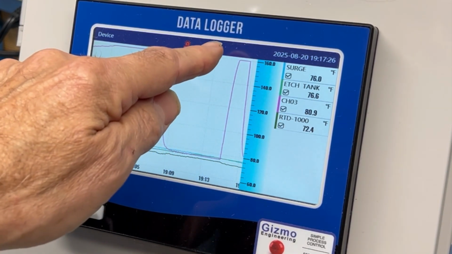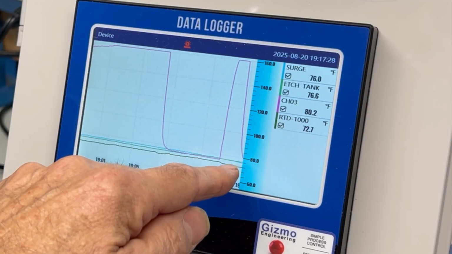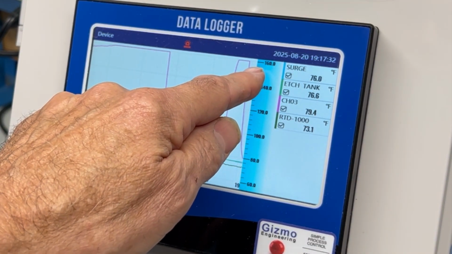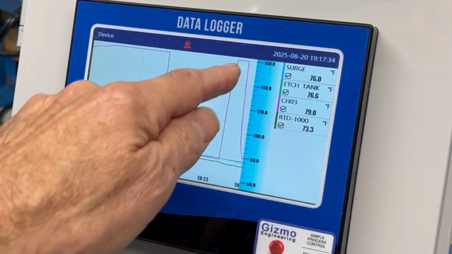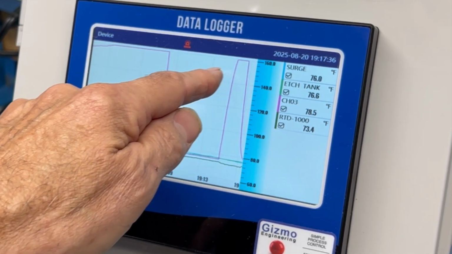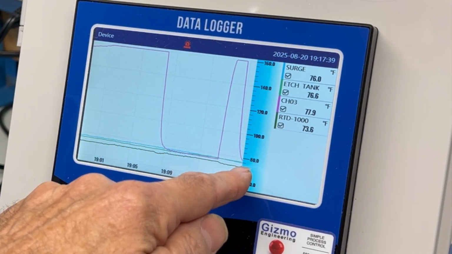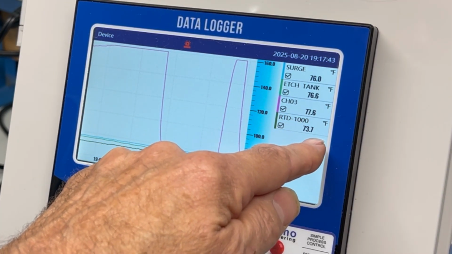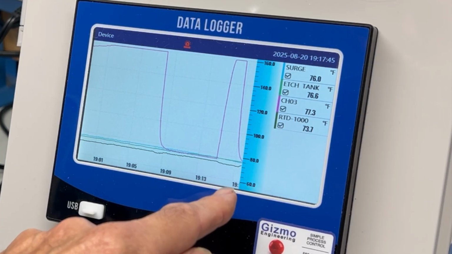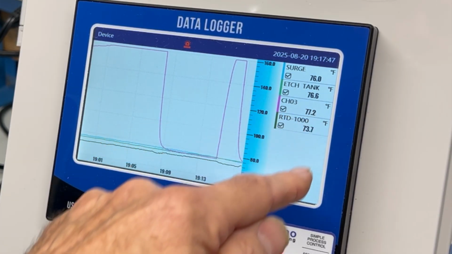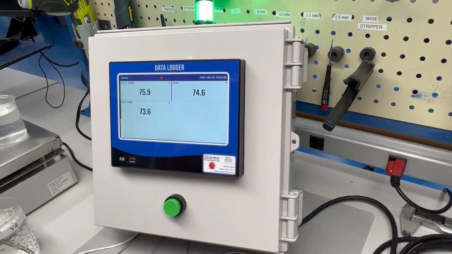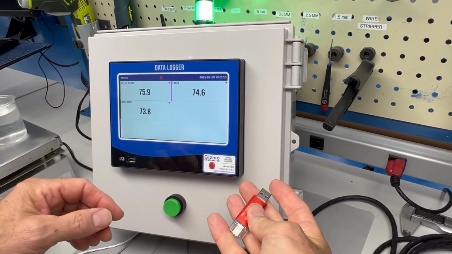So here you can see this is the tank that we've been working with, and it went up to 160 or so. Actually, it topped out. It went off scale. That's why it's flat there. But right now it's returned to about 80 degrees. Actually, which one is the purple one? So it's channel 3, 77.2. So it's still coming back down. Recording. All right, so now we'll look at exporting the data to a flash drive.